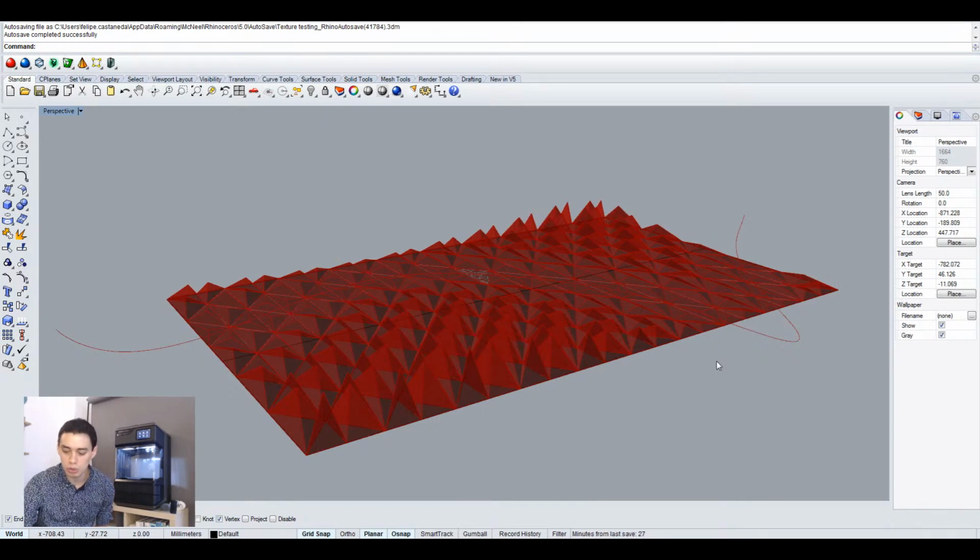I don't want to talk too much about the software itself, but rather the application, right? Why would you want to do this type of logic? I'll run you guys through the logic first, and then some examples of why and where this type of logic is applied. Carrying on with the example, I'm dividing that surface in 20 by 10 panels, so that's 200 triangular panels here. I've already selected them. If you have some more specific questions, do reach out in the comments, and maybe I can follow up with some of them.